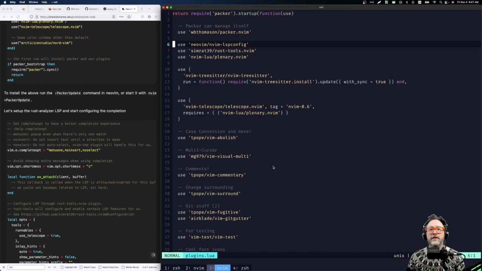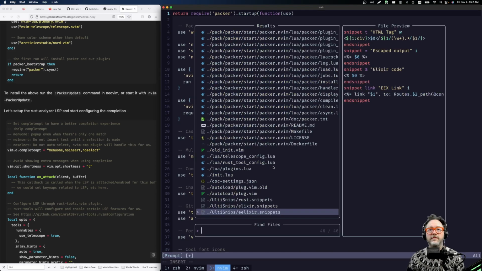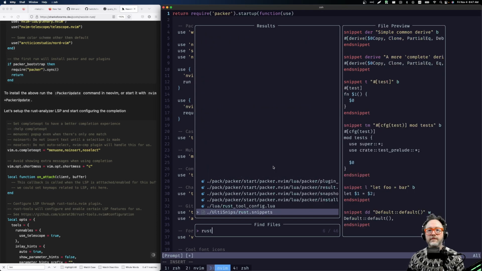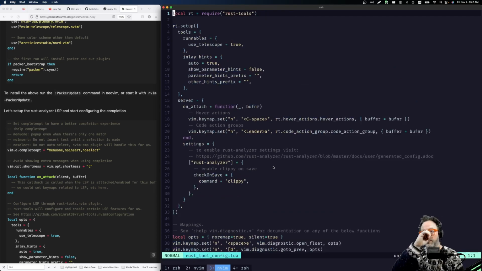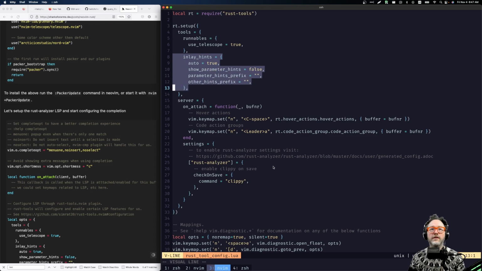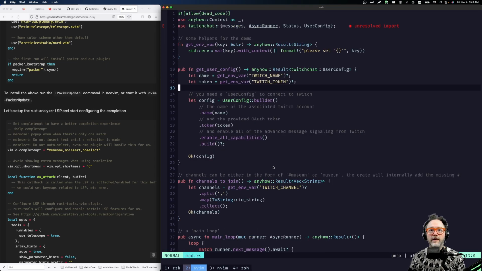Okay. Inlay hints, auto, true. And I think we're getting this hooked up and working, I believe. Because we have things like token. We can inspect that.